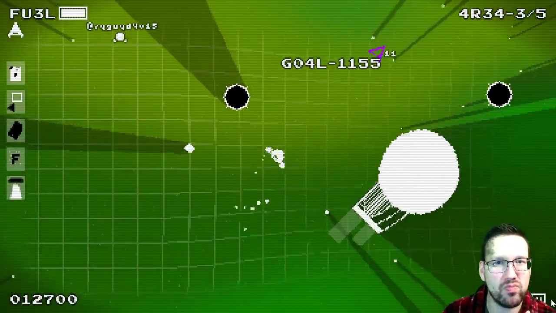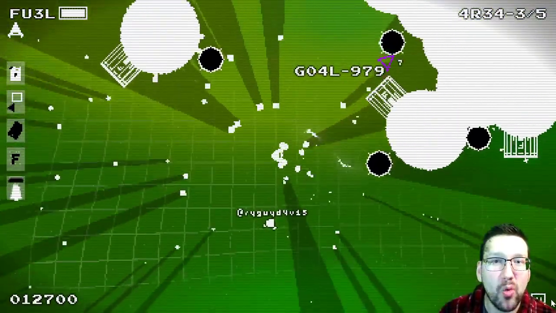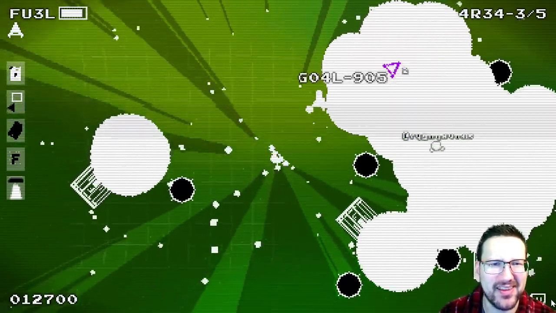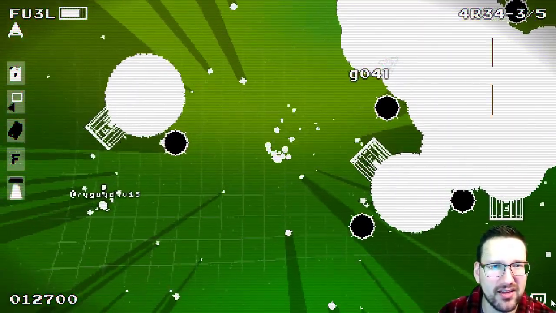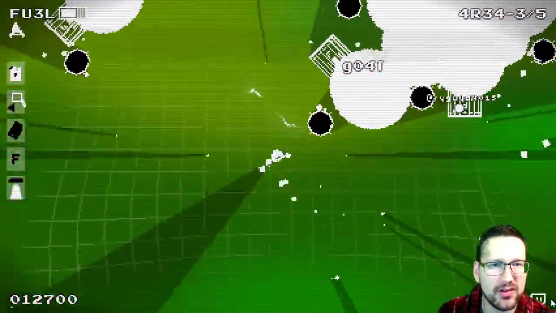Okay. And we are off. 9 seconds? What kind of crazy speedrunner? Hang on, let's go to the rift. Because why not? Fuel is never a problem in the rift. There we go.